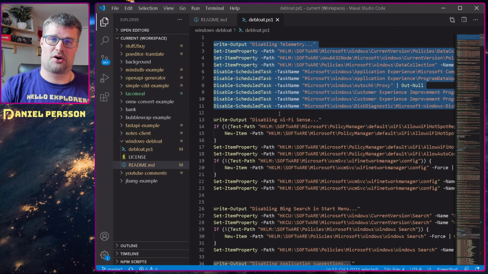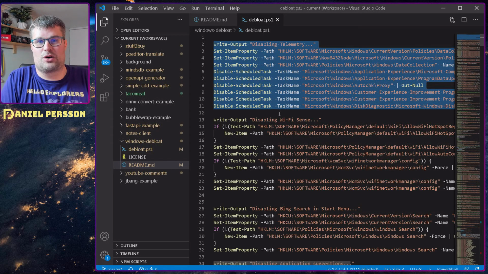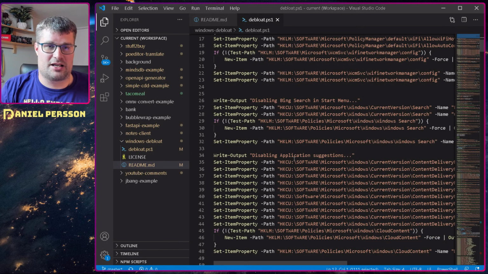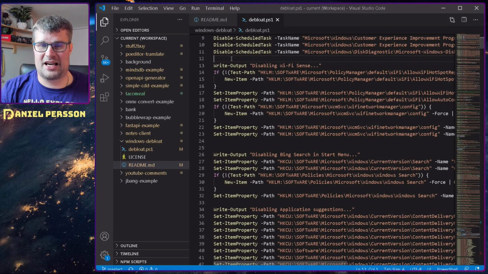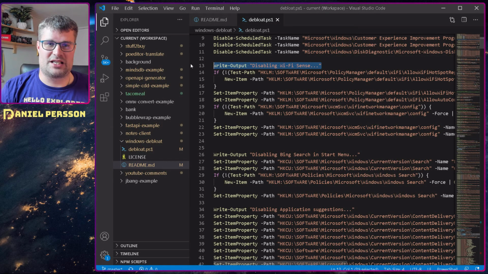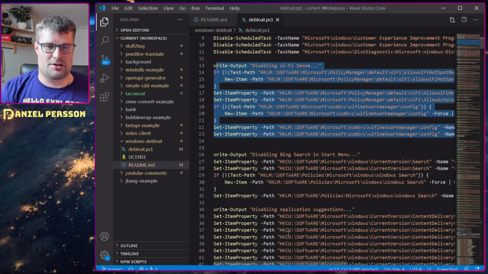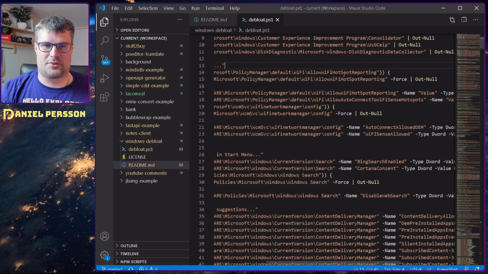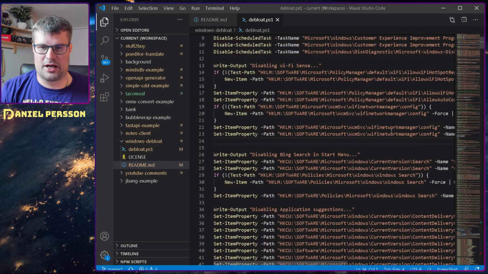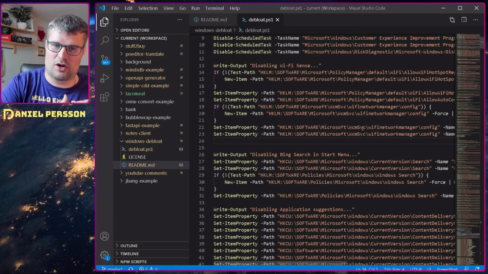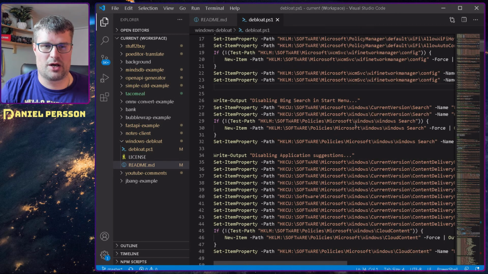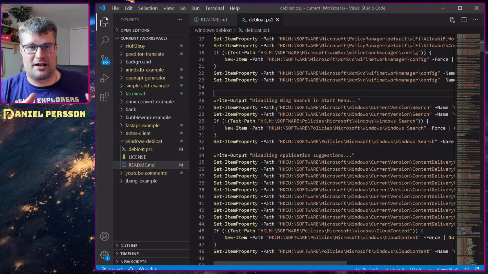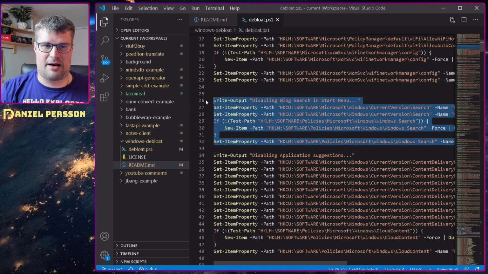So I really want to turn off any of those services because I want my CPU doing work that is important to me, not important to anyone else. And I don't run a laptop here. This is a production rig, so I don't need Wi-Fi in any form. So these scripts here will remove the Wi-Fi hotspot reporting, auto connectivity to hotspots, and also connectivity to OM and so on. So I removed all of that had to do with Wi-Fi. And we have this search bar down there for Bing search in the start menu, and I'm not using that.